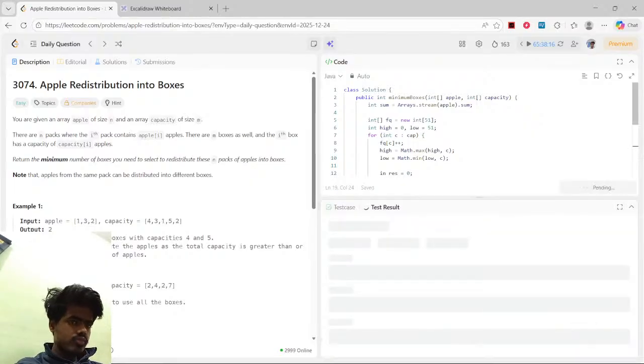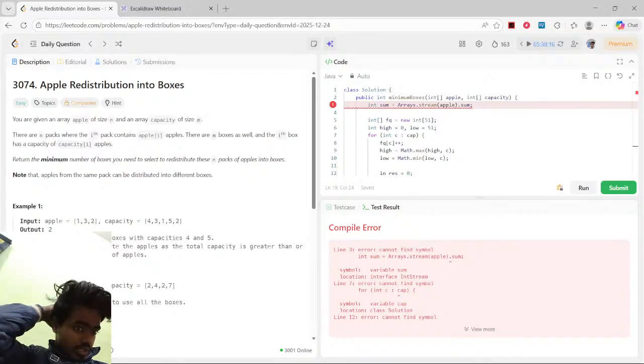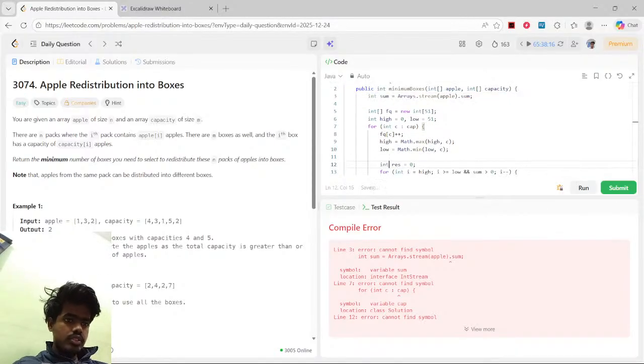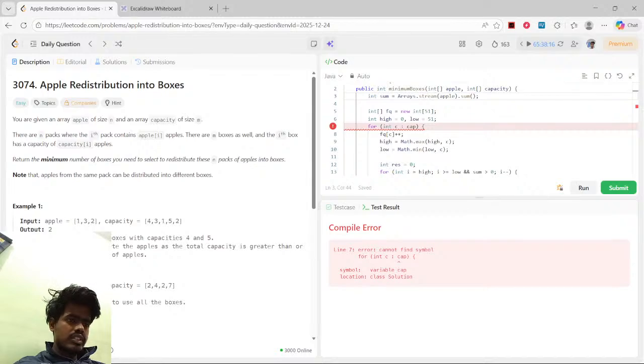It shows an error at line 12, then line 3. It's an array, and the cap is an int.